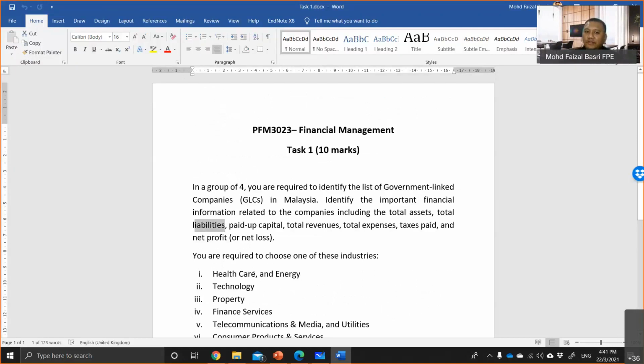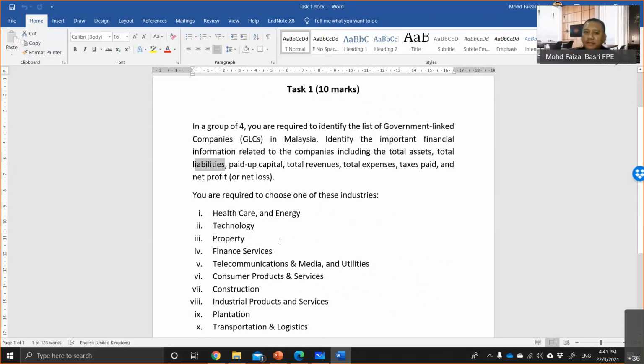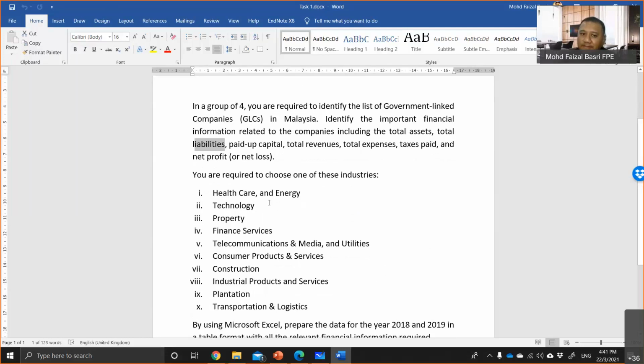I will upload this information again in my guru. This one will not require much time, I think, if you split your time among the 4 of you. I don't have the list, so try to find as many companies as possible within this industry. It must be GLC only. I will check the companies you selected. You can try Google the GLC companies according to this industry. There must be some. Telecommunication, for example, I gave TM earlier, so TM is already part of this. Some other companies fall under consumer products, construction, and so on. All of these lists you can refer to on Bursa Malaysia. These are Bursa Malaysia's industry labels, so you can check there which companies are in each and try to find the GLCs.